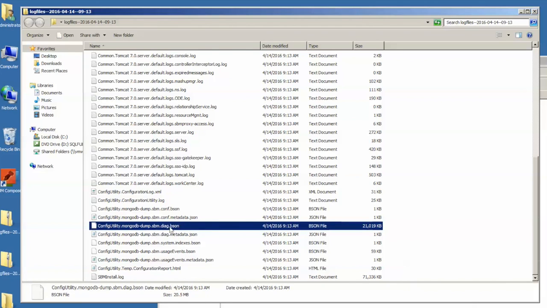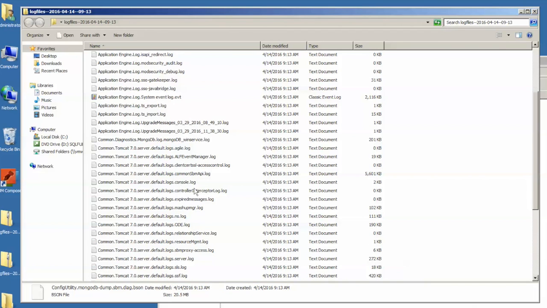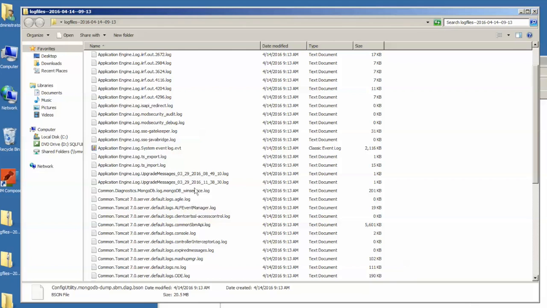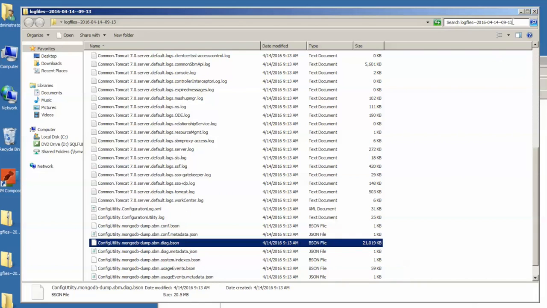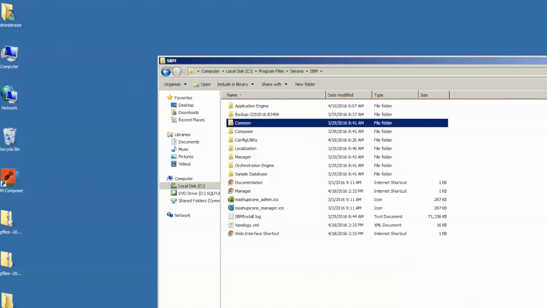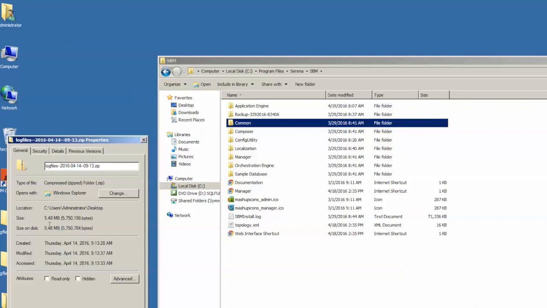This is active diagnostics output, and you'll notice that for most of these log files there's just one of them. Depending on how big the active diagnostics file is, this file zipped up is only 5 meg, so I wouldn't worry about this.